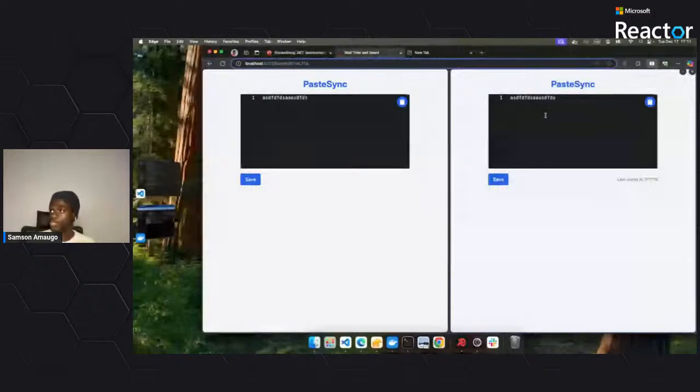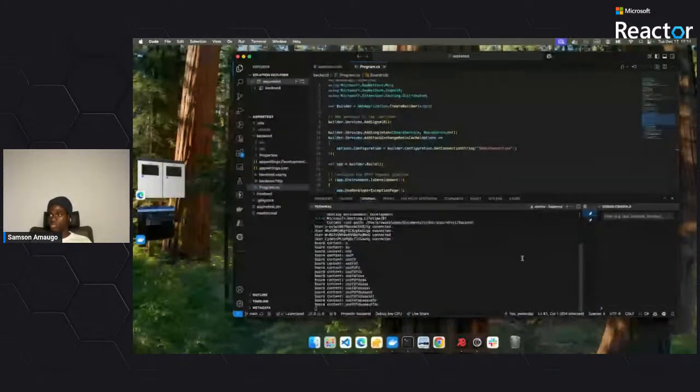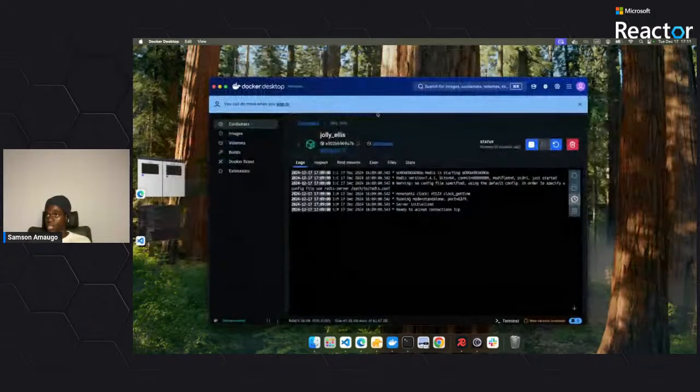Okay, so let's get into wiring this system using ASP.NET Core in Aspire. Let's go back to my VS Code. So starting up this application, you could see that I first went to my Docker application.